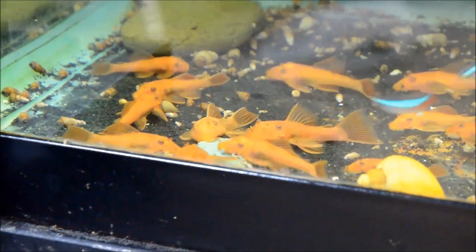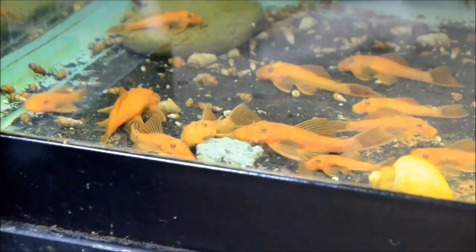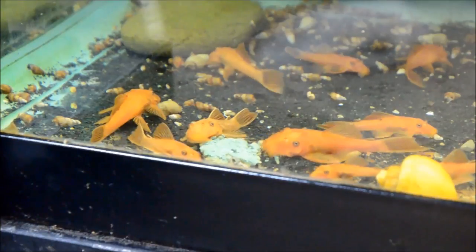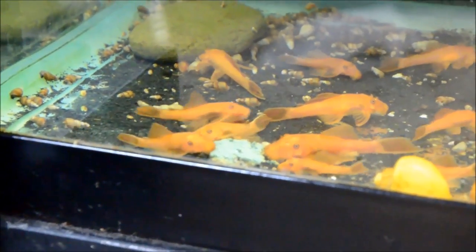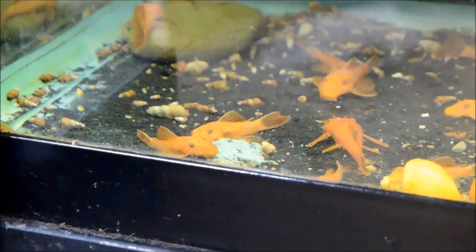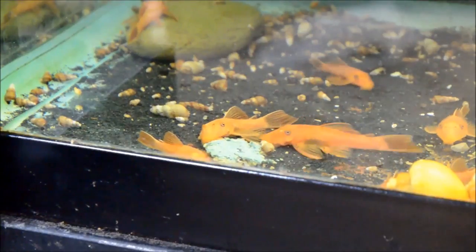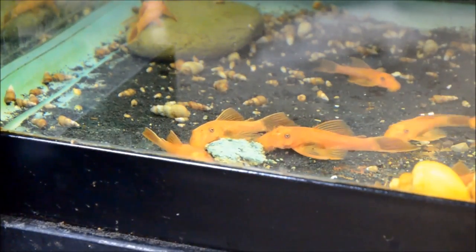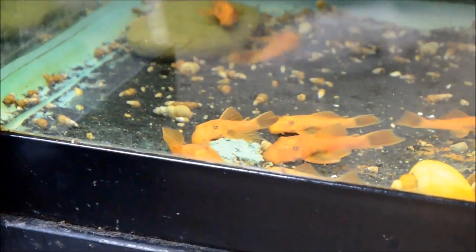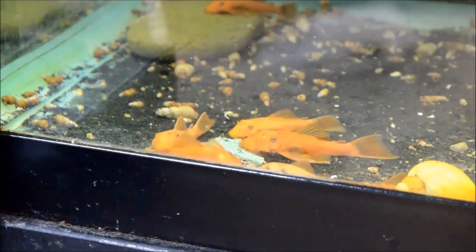They're mainly herbivores, however very easy to feed, readily accepting most dried foods, though it's a good idea to offer them vegetable matter — things like blanched zucchini or courgette, green beans, brussel sprouts — to aid in their digestion. They have super long digestive tracts in order to process the cellulose and tough fibrous materials that they eat, which means they also produce a lot of poop. They do enjoy having driftwood in their aquarium, mainly because biofilm grows on it and that is part of their natural diet. However, they are not Panaque — they are not specific wood eaters. So wood is not absolutely required, as long as you're giving them a well-balanced diet with lots of herbivorous matter in it.